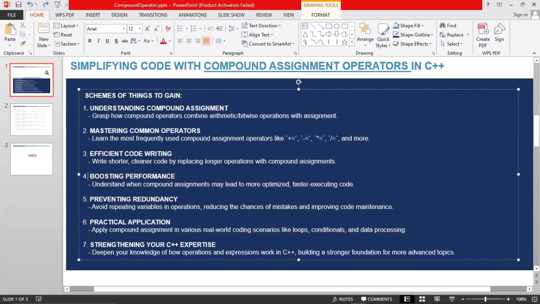The fourth one is boosting performance. Understand that compound assignment may lead to a more optimized, faster operation. When you use compound assignment operators, it gives the compiler more precision on how to run faster code, than adding two variables together in order to store the result in a specific variable.